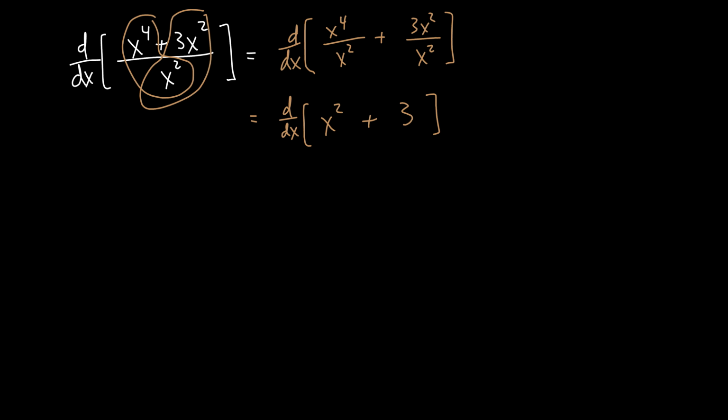Now here I can go ahead and take my derivative because each of these is in the form of what we would want for a power rule or some other form, right? So derivative of constant, I know that, and then this fits our power rule form. So let's go ahead and take the derivative here. X squared becomes 2x, right? Subtract 1 and becomes power 1. And the derivative of a constant we know is 0, so I don't even have to write plus 0. I can just leave that as is. Therefore, the derivative of this big mess over here, this quotient, is just equal to 2x.